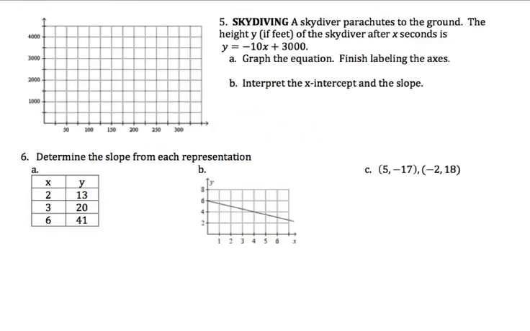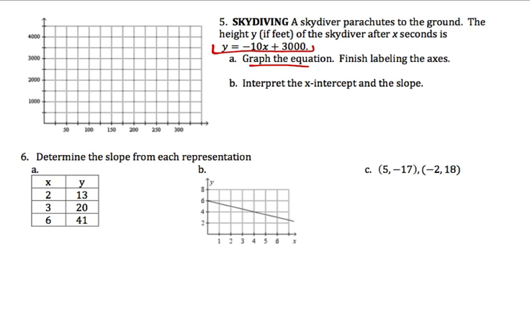Number 5, you've got a skydiver parachuting. It gives you this equation. You'll need to graph it. It might be easier for you to graph it using intercepts, even though it is in slope-intercept form, because a slope of negative 10, notice that this is counting by 500, and these are counting by 25. So you would have to maybe go down 500 and over 50, because that is equal to negative 10. And that could be a good way to do the slope, but it's not going to be as straightforward as it might usually be.